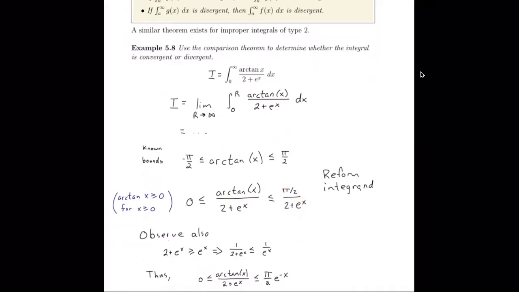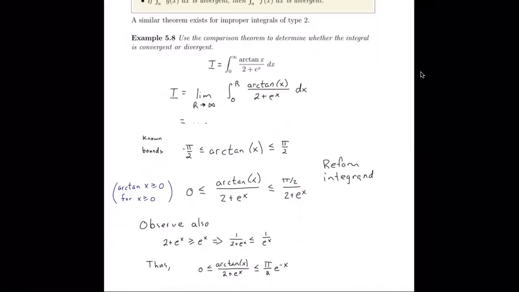Okay, so the next thing to do would be to realize that, just simplifying our work a little bit further even, we know that 2 plus e to the x is greater than or equal to e to the x. I don't want to have to deal with the 2 in the denominator, so I'm tricking this up just a little bit further, even though it's not totally necessary. So this implies that if we flip both sides, we flip the inequality, and we have 1 over 2 plus e to the x is less than or equal to 1 over e to the x.